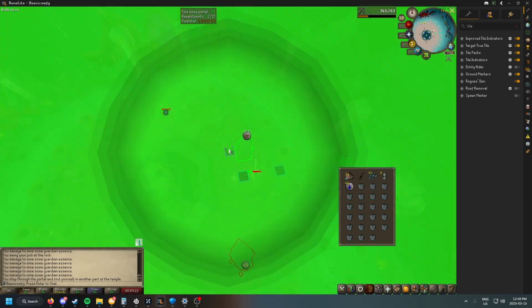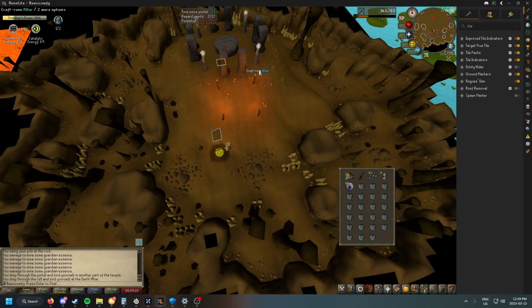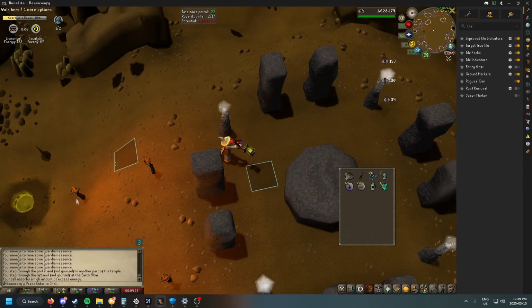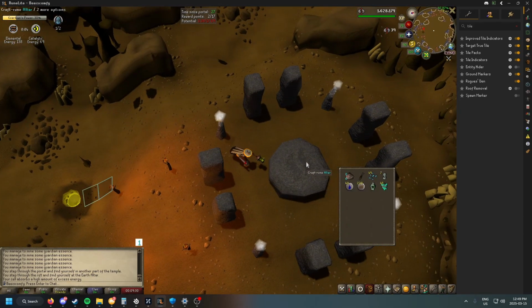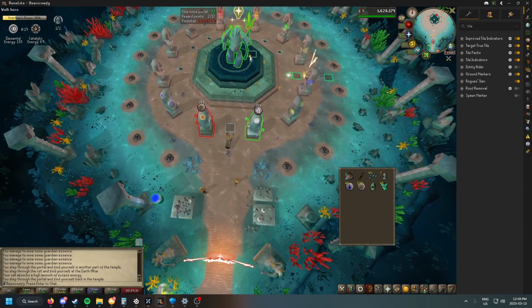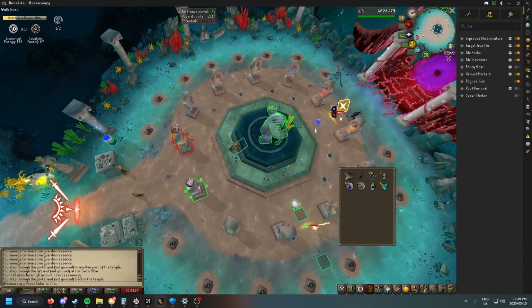When crafting your essence, it's important that you craft it tick perfect. So you craft and then you pull it out of your pouch and you click the altar in the same tick, and you'll craft it every single tick. You won't have to wait for it to be pulled out or anything.